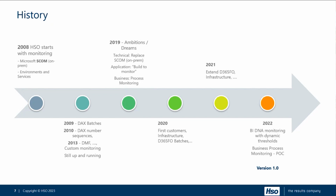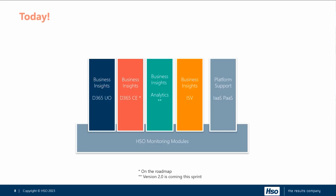That's also when I started working closely with Brian, and then we realized, okay, we are constantly building, as Brian just showed in his previous slide, about continuous improvements and continuous delivery of services to HSO customers. But we need to be very well aligned in terms of what our customer needs are and how we deliver them. So I have the team within HSO, but our customers are worldwide, so we have to get the feedback. And mainly that's the reason why Brian is organizing this session. I will continue further to explain the solution a little bit, so we have a better idea, and then we'll have a couple of minutes for questions and answers.